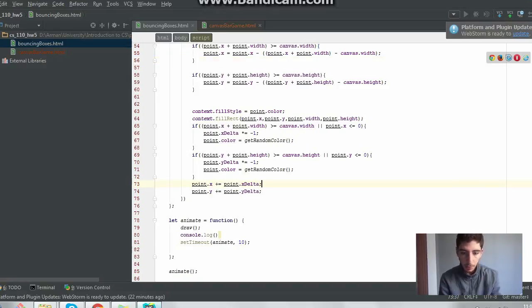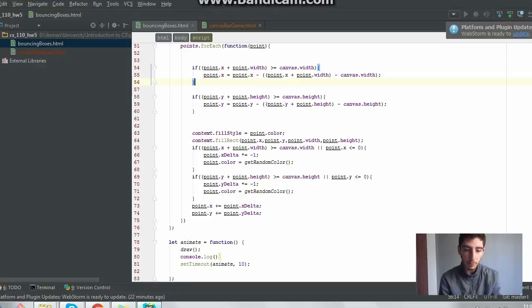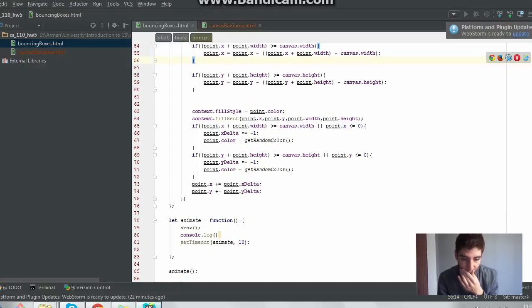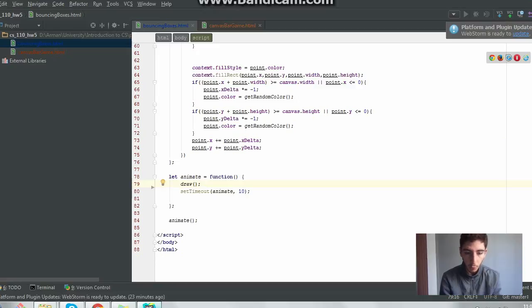And when we check this and get true, we are going to multiply x delta by -1 to go in the opposite direction. And again, here I did some trick: each time they touch the border, they are going to change their color. And the same thing for the y-axis. And here is the thing that is animating them. Each time this forEach is running, we add x delta to the x coordinate, and it's going to animate them. The same for y.